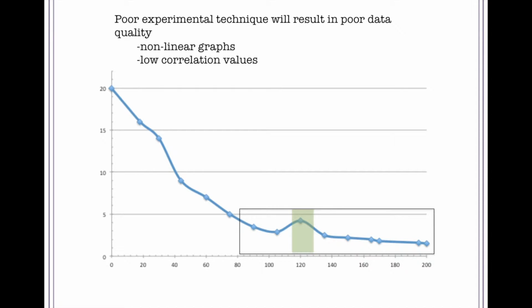When deciding which data points to include in your linear regression, it's important to consider what you're trying to demonstrate. For example, in this graph, we would want to include everything below the inflection point, indicating the freezing point of cyclohexane. In other experiments, you may be tasked to explain other instances, and it's important to consider exactly what you're trying to show in order to decide what to include.